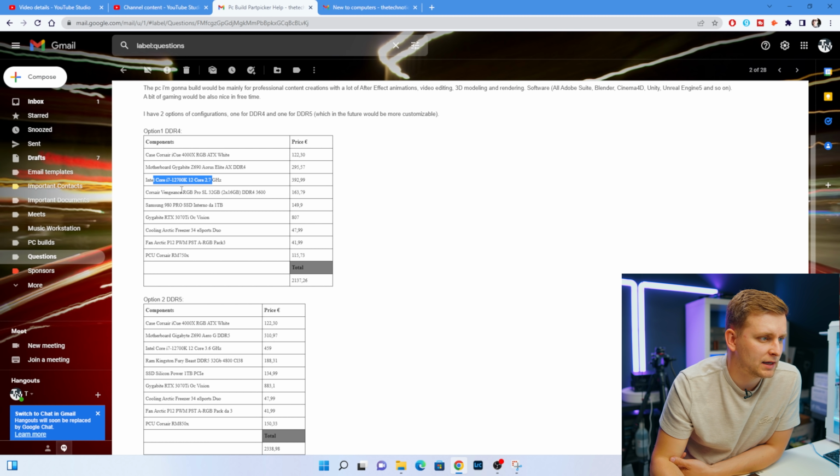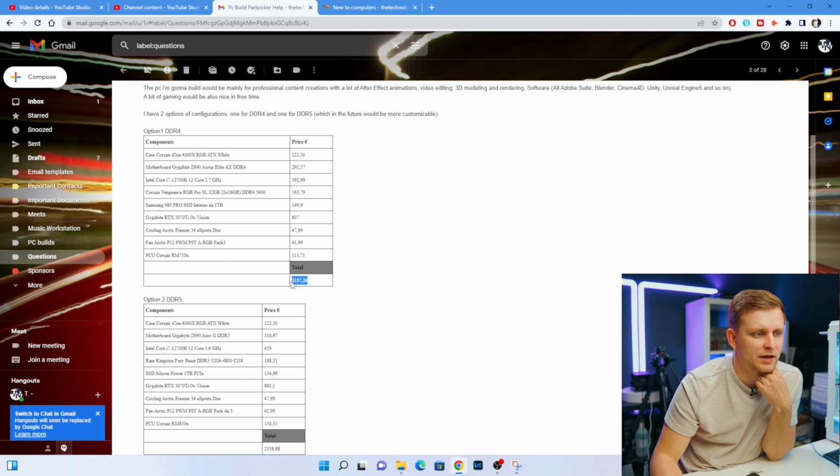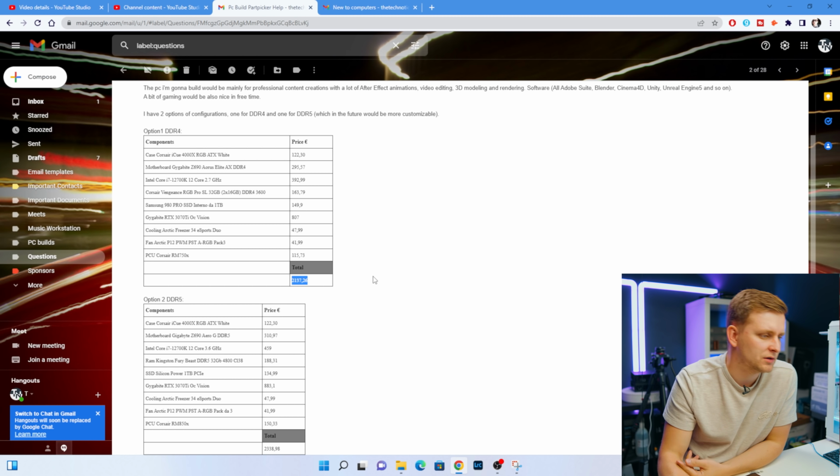CPU 12900K, Corsair Vengeance RGB Pro SL 32 gigabytes, 3600 megahertz. So this is quite a fancy RAM, really. Samsung 980 Pro SSD. Gigabyte RTX 3070 Ti for the graphics, Arctic Freezer 34 eSports Duo for cooling, and some Arctic fans and Corsair PSU as well. So the total there would be 2,137 euros.